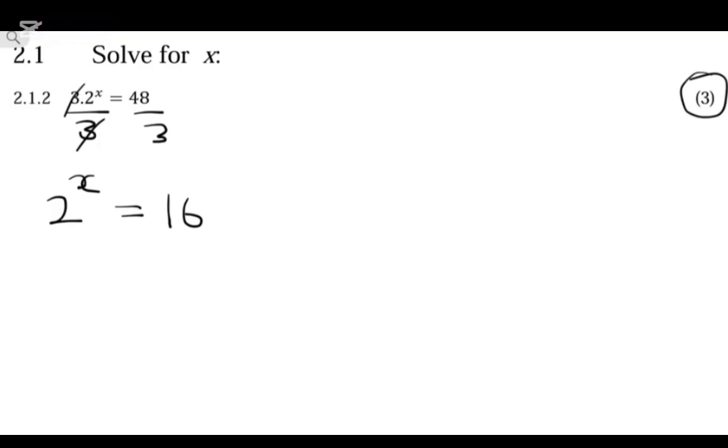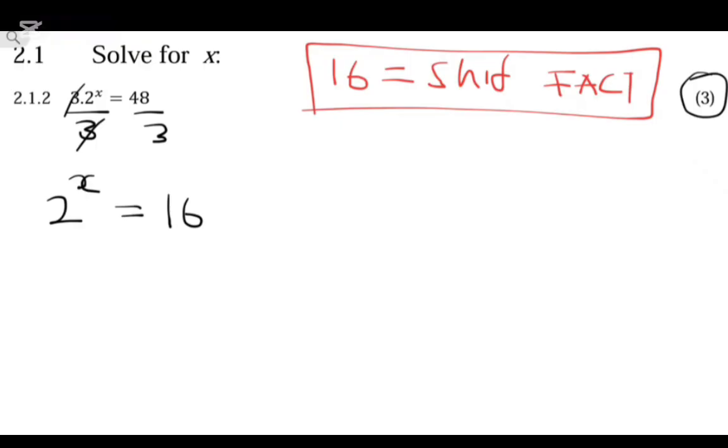What we're going to do is take out the calculator, press 16, press equal sign, press shift, and press this button called fact there. If you press this on your calculator right now, you're going to get on the other side 2 with an exponent of 4. Now if you pay attention, we do have the same base. Once the bases are the same, we can simply equate the exponents.